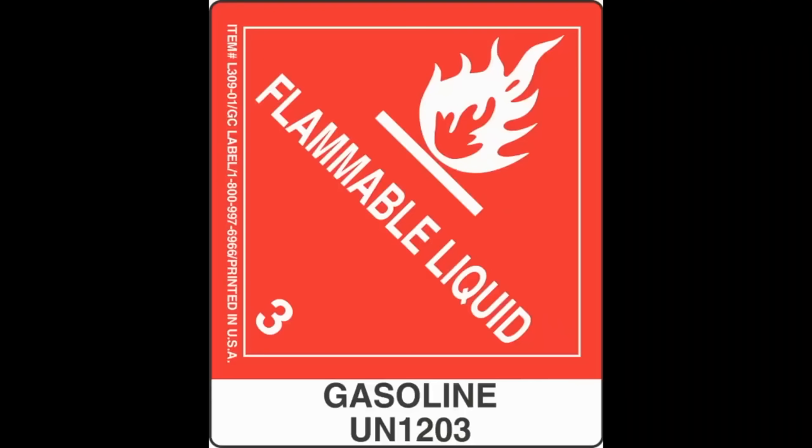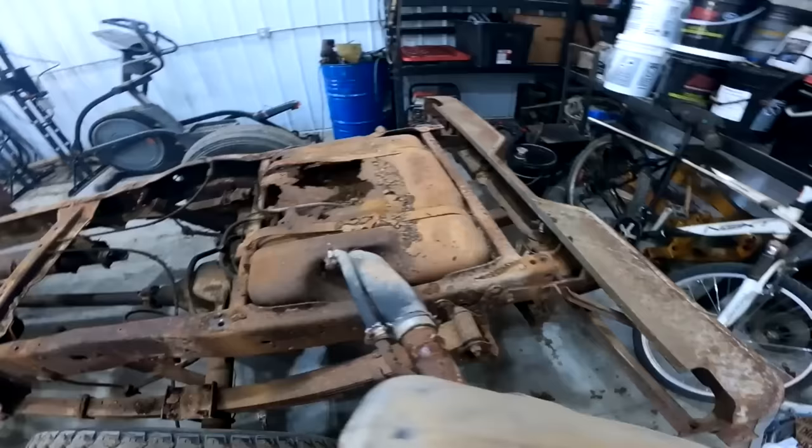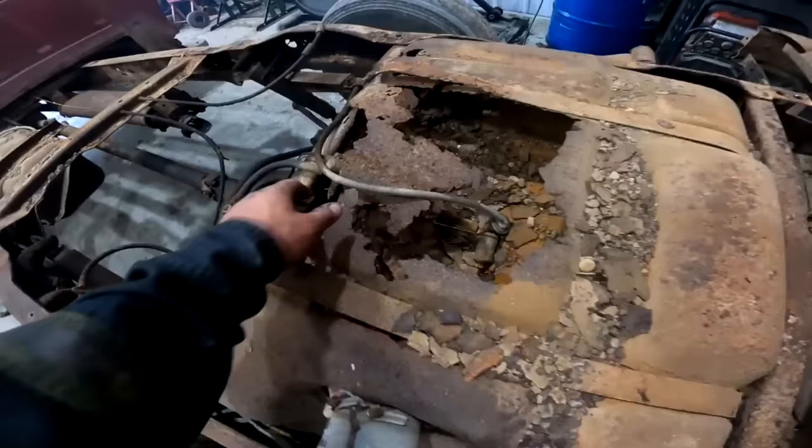All right. That was her last burnout with a dirty old 302 fired mill in her. Next step, diesel. I mean, that tank's still mint. It's not even that rotten. This sender's pretty good.